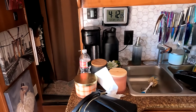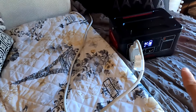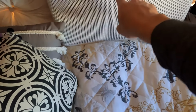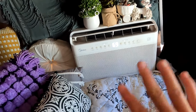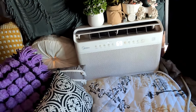Okay, it is 4:12 now, so it's been running for almost 30 minutes and it got really quiet back there. Well, it feels nice and cool back here, and the power is the same, but since it's on eco mode, it did cut off, so I'm gonna cut off eco mode and cut it down to 69. There, cut back on. I'll keep the eco mode off, so that way the fan will keep on blowing even though the temperature gets to 69.